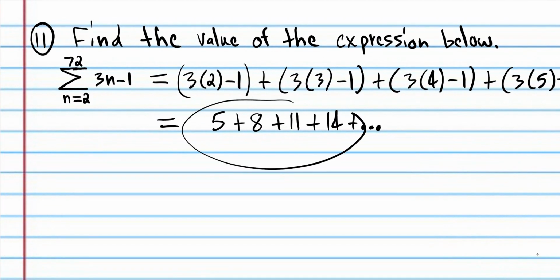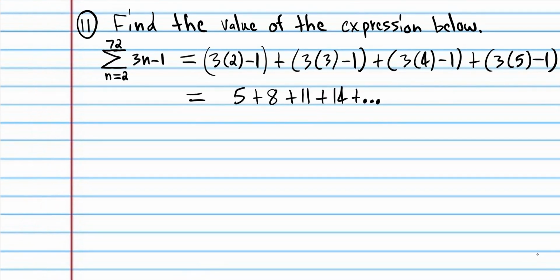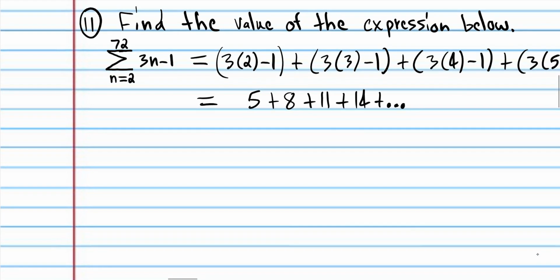So let's see if we can recognize this as an arithmetic sequence. And of course we can, because we're just adding 3 each time. If you add or subtract the same number each time, in this case it's 3, 3, 3, 3, then it's an arithmetic sequence. If you're multiplying by the same number again and again, then it's a geometric sequence. And just be aware, you can multiply by a whole number for a geometric sequence, or you can multiply by a fraction. So in this case, the numbers would be getting smaller. In this case, they would be getting bigger. But we don't have a geometric sequence. We have an arithmetic sequence.